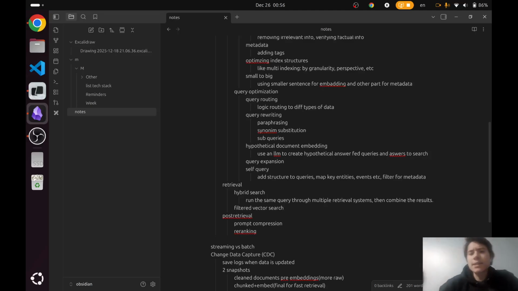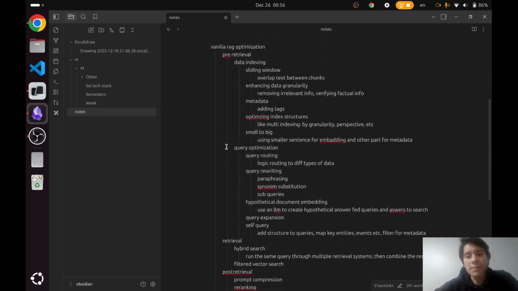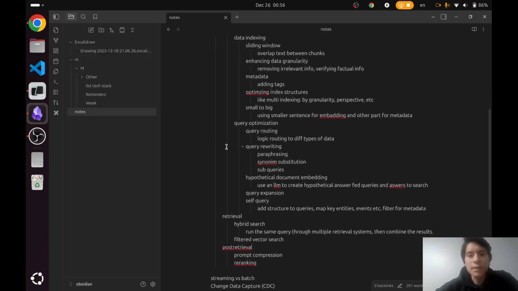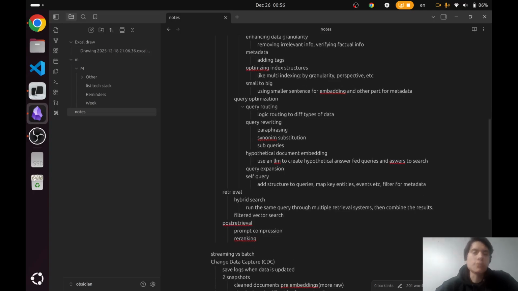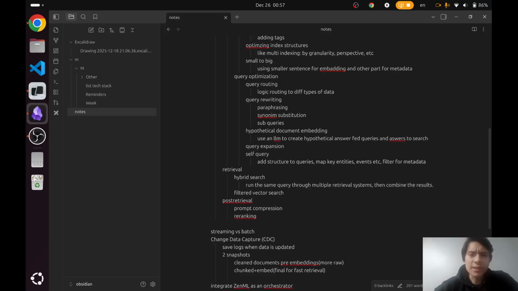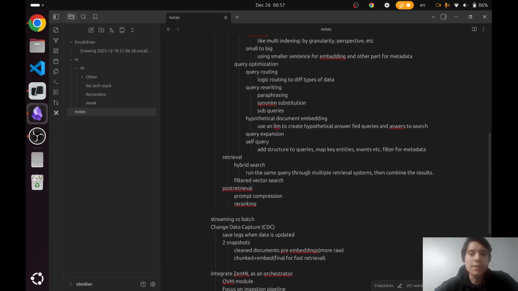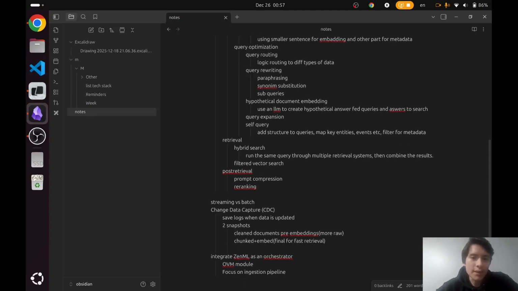And the thing is, these techniques that you can implement in pre-retrieval are not independent of each other, but rely on the other optimization techniques you can implement. So everything goes together, and you can implement most of them simultaneously. There's also this technique, small to big. Instead of using bigger chunk sentences, you use smaller ones, and you use the rest of the context as part of the metadata.